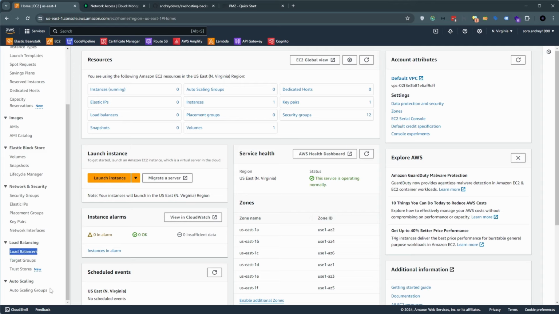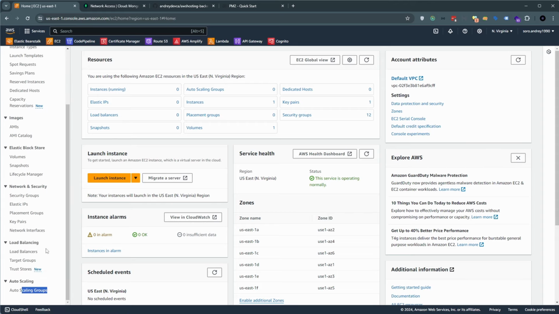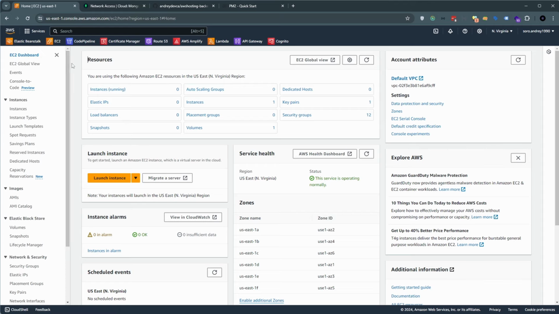We also used a load balancer, an auto scaling group, and we also covered the topic of transferring DNS configuration to Route 53, how to use Certificate Manager and issue the certificate, which we can then attach to the load balancer and use for an SSL connection for our backend. So lots of concepts were covered in that video. If you don't understand something throughout this video, make sure you watch that one first.